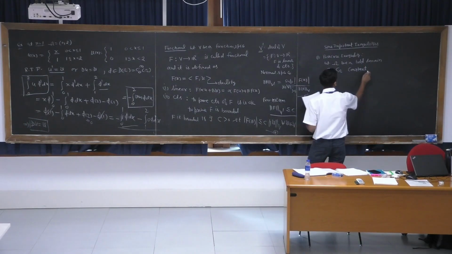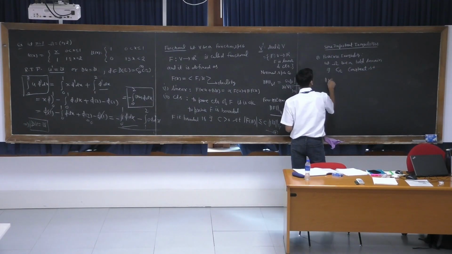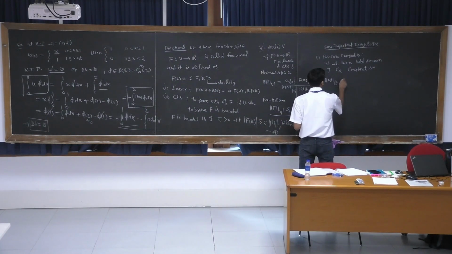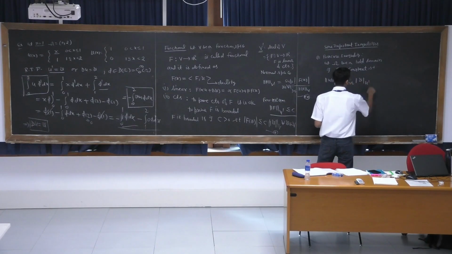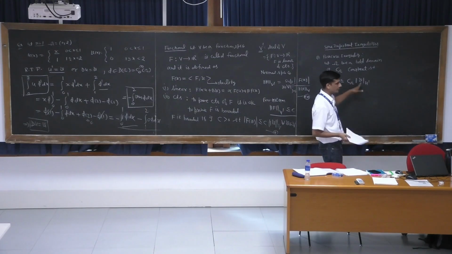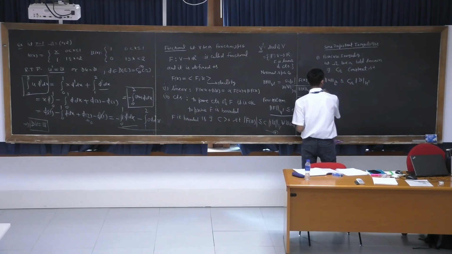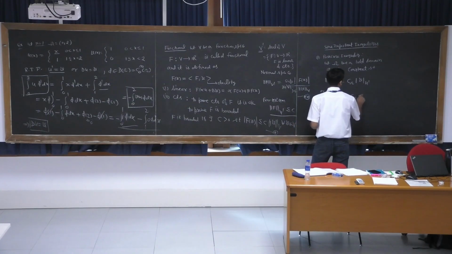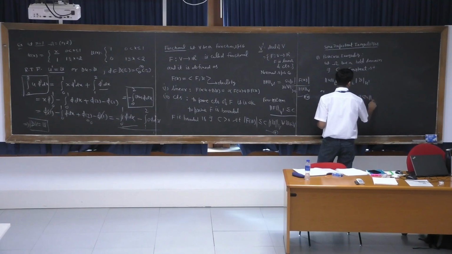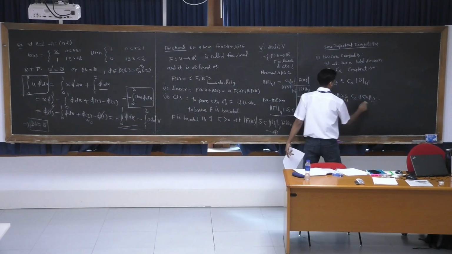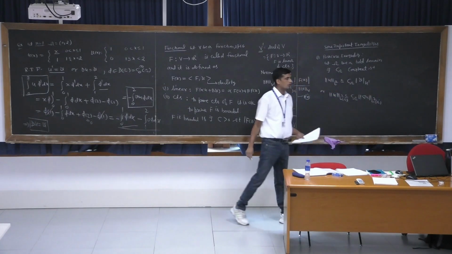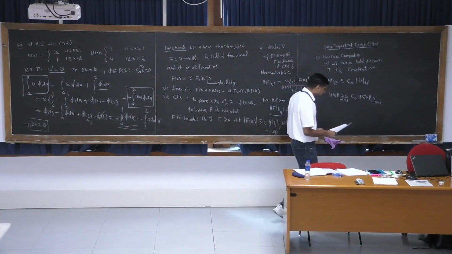So the norm of u over L2 is bounded by C omega times the norm of u over H1. This is the seminorm, or sometimes you can write this as the norm of u in L2 is less than or equal to C omega times the L2 norm of del u. Obviously, over L2 of omega. Okay, so we can define this.